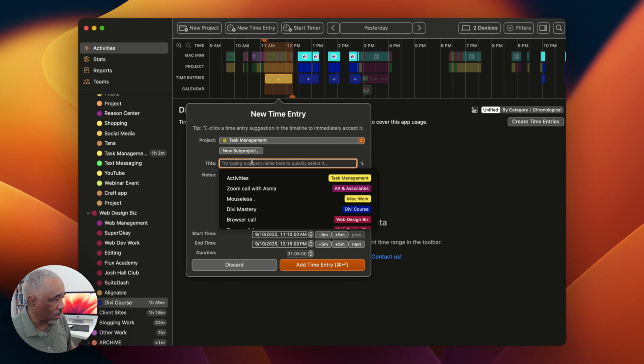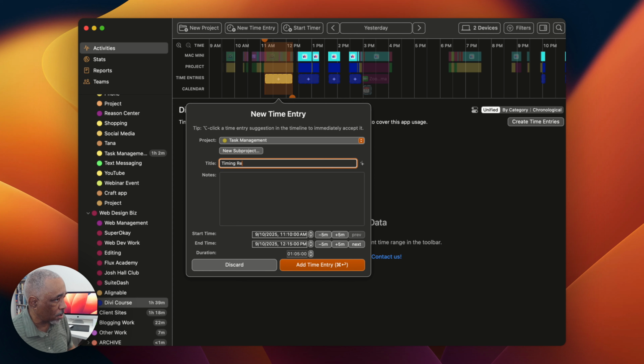So I want to say timing research. All right. Now, if I was doing this for a client, I could put notes in here about what kind of work I was doing, so the client would know this is the work I was doing when that time was tracked. So that's where you put the notes in there as well. And that's really, really convenient.